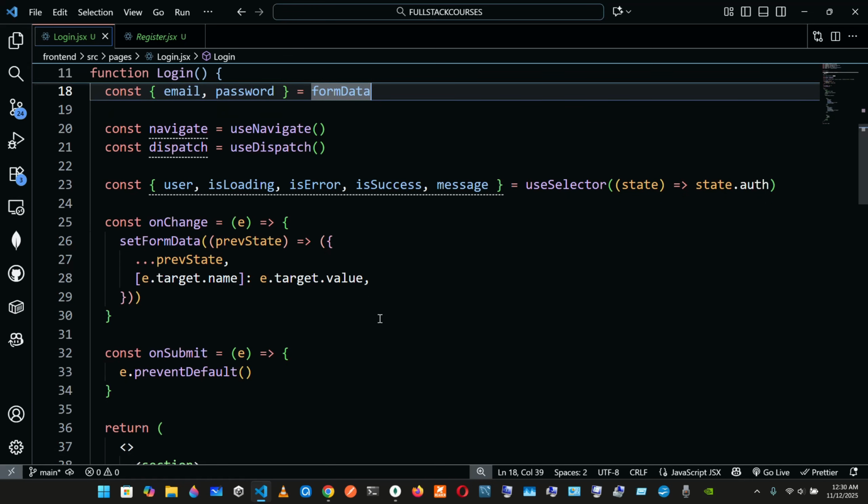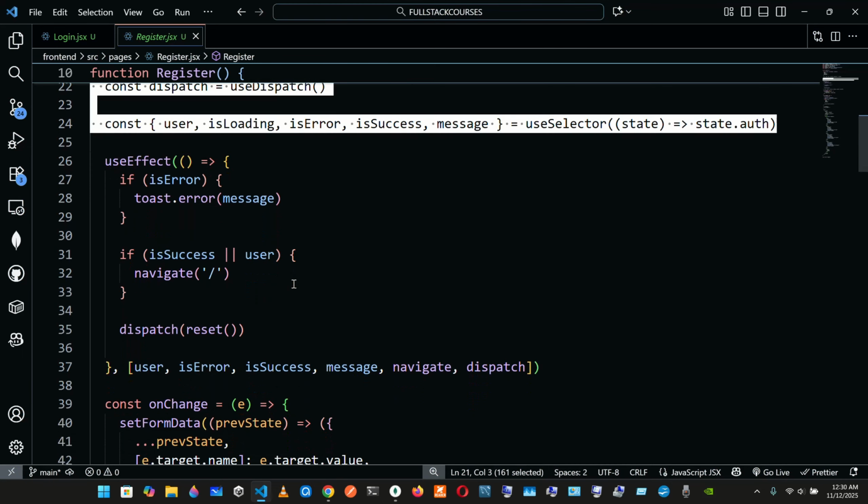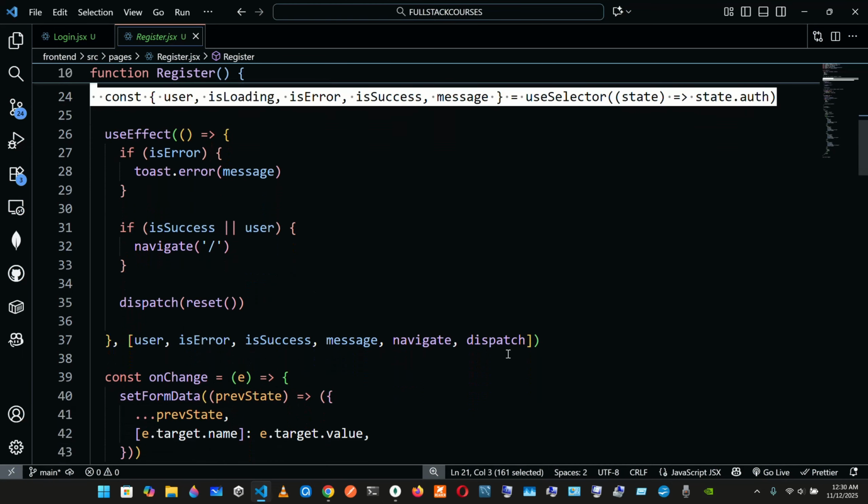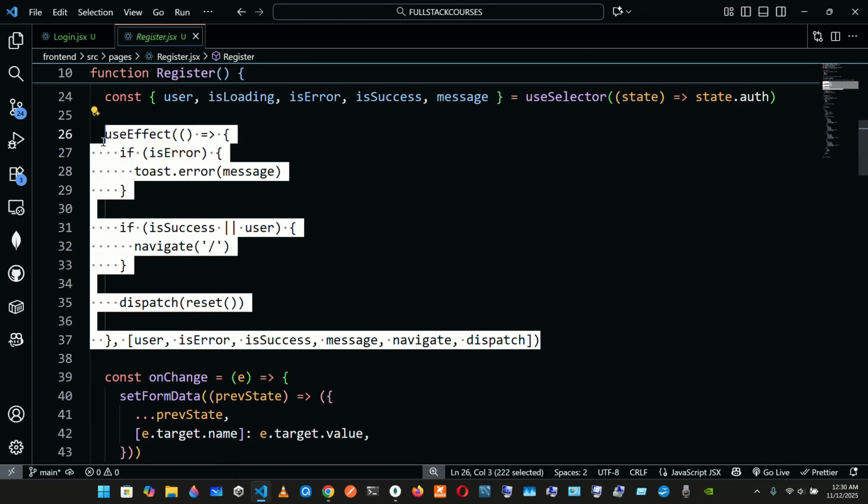So we have the, let me see, this whole thing, we needed also the useEffect.